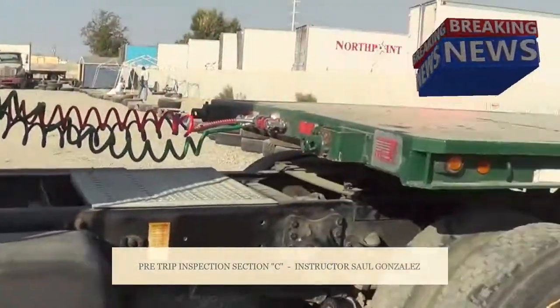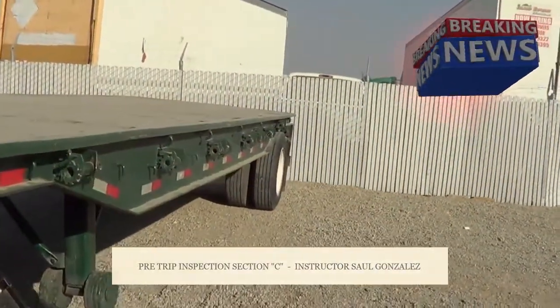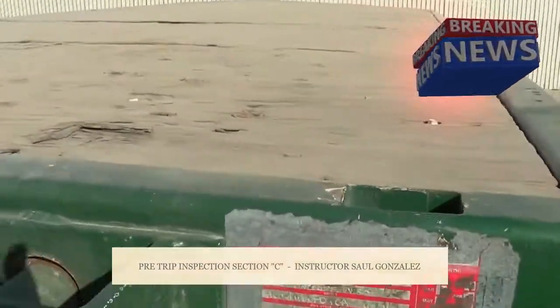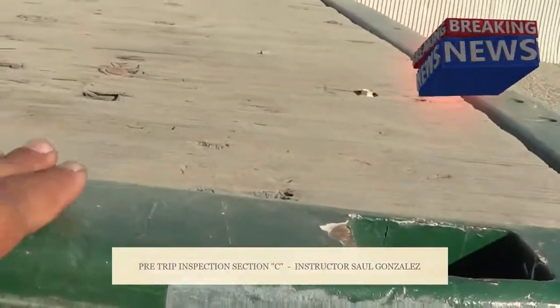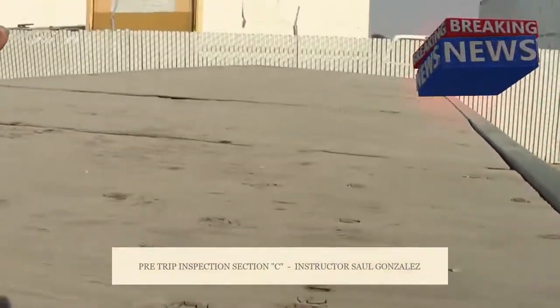Okay, so now we want to start the inspection C. C is just the trailer and the tires of the trailer. So we want to start from here, from the front. The first thing we want to mention is the frame of my trailer. I will inspect it from here all the way around.